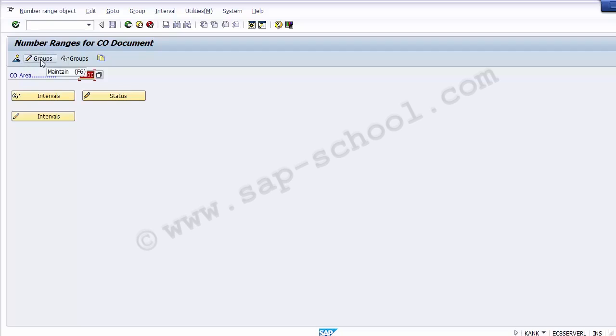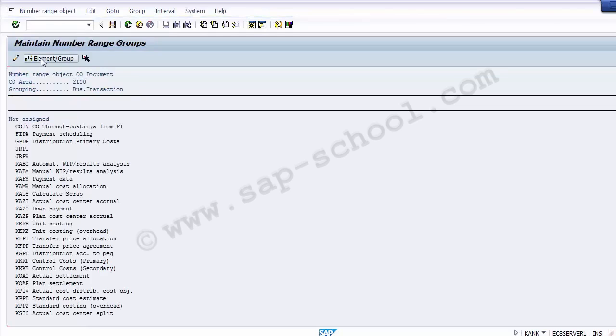At the header you can see over here maintain. This basically refers to the maintain groups button. So we need to click on this maintain groups. I clicked on this maintain groups, as you can see. Once we have clicked on the group, now we need to go to the menu item on the top, and over here we need to go to this group. Once we click on the group, you will find that there is an insert option, maintain text, and expand. So we need to click on the insert option over here.